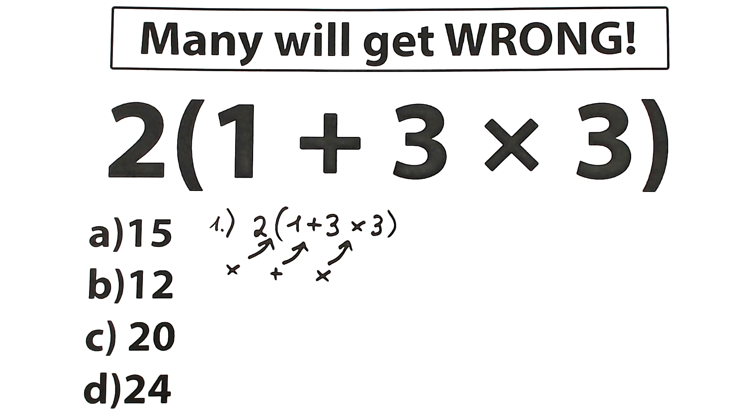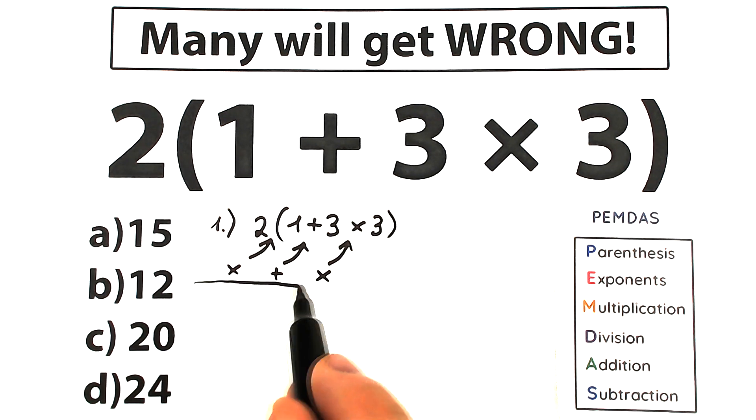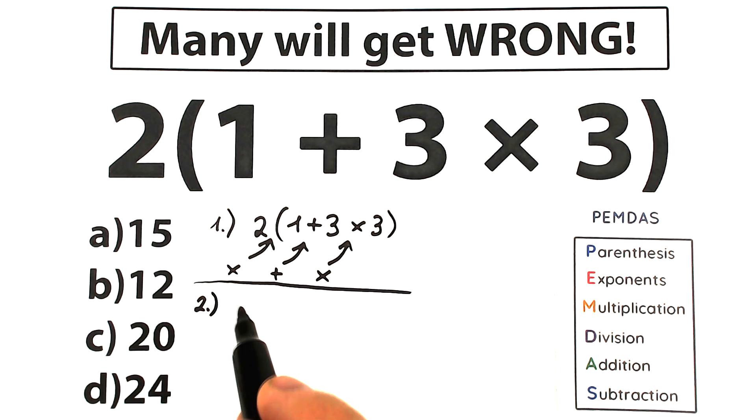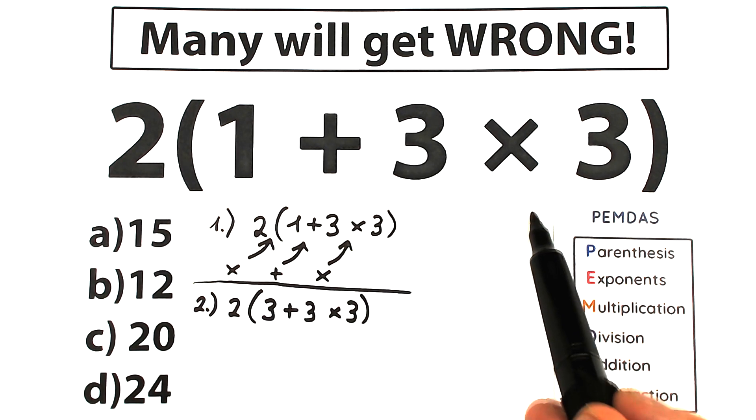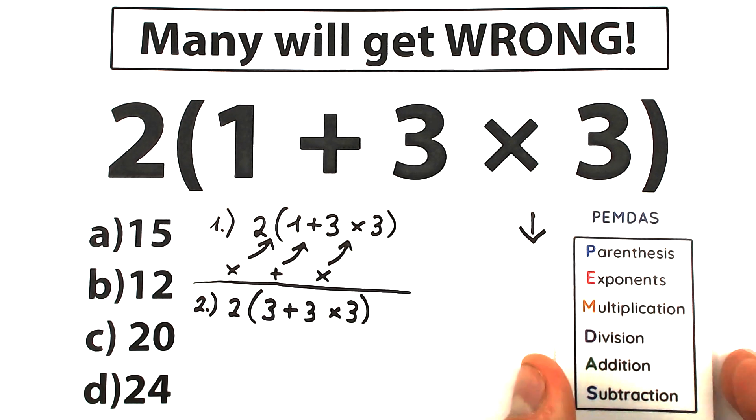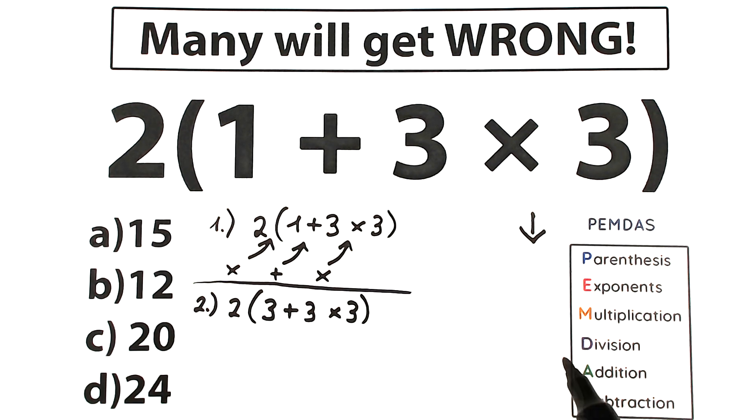For this challenge let's look at this PEMDAS order of operation. This is the most popular order of operation in the world. All internet libraries, scientific, graphic calculators work according to this PEMDAS order of operation. So right here let's solve this challenge according to this order of operation. This order of operation works from the top to the bottom. The first step we should evaluate parentheses, so the expression inside parentheses, next we should evaluate exponents, next multiplication division group, next addition subtraction group. The highest priority parentheses, the lowest priority addition subtraction.